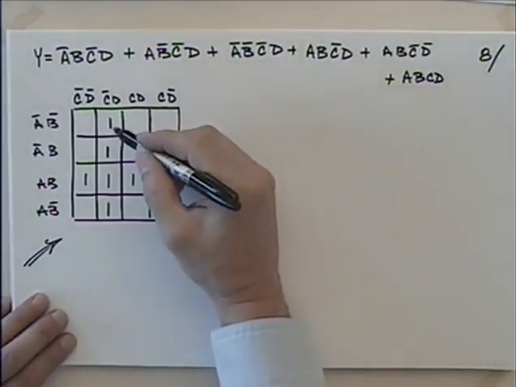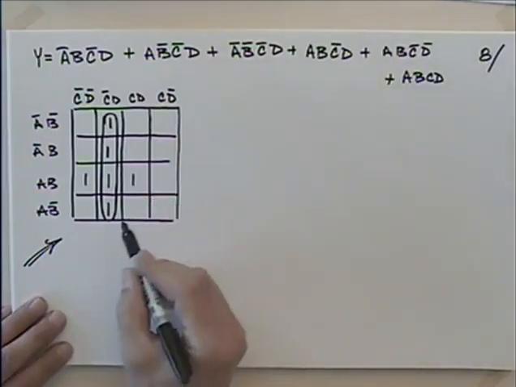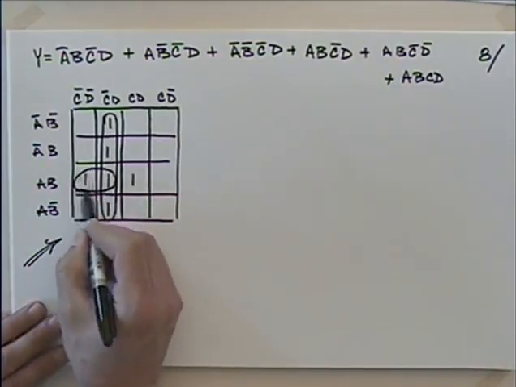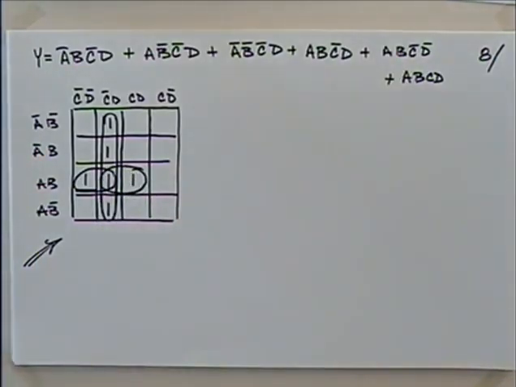I'm trying to do multiples of 2, so 4 is a multiple of 2. That works. 3, that's not a multiple of 2, is it? So I can do a 2, which is a multiple of 2, and a 2, which is a multiple of 2. So that's the best I can get. Now, if let's say that you don't see something and you circle 2 4s, you'll probably still get an okay circuit. It'll work. It's just not going to be the simplest if you pass up a 4 and circle 2 2s.